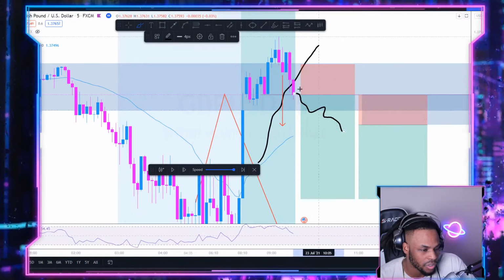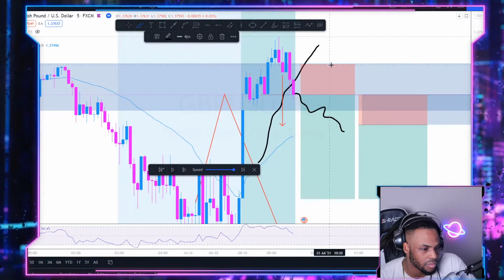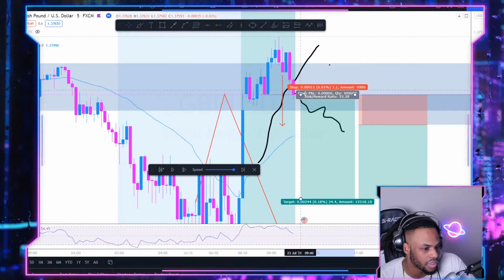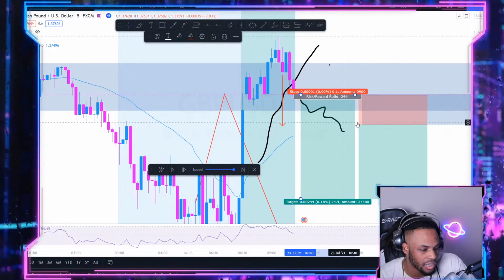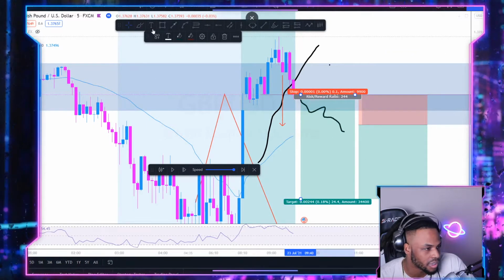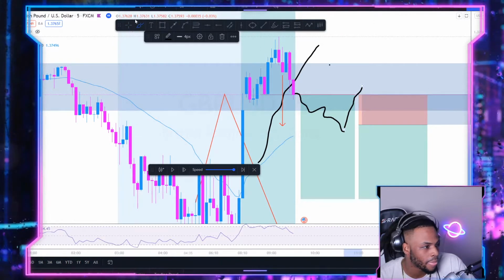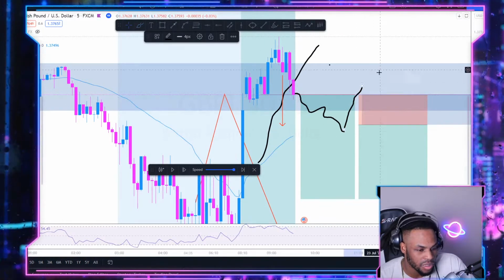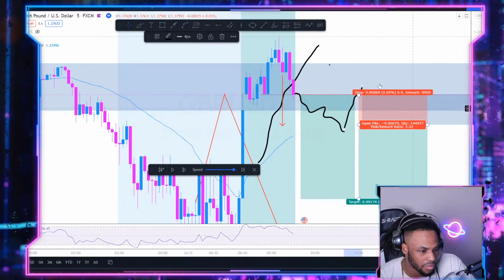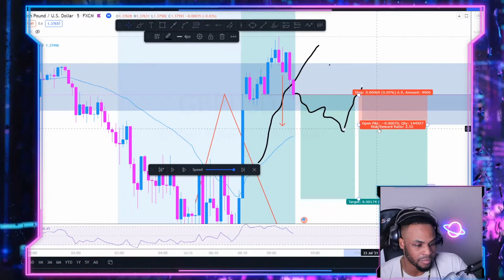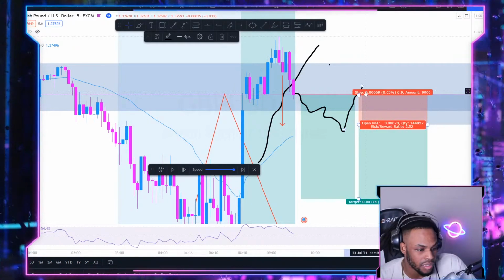Boom, second entry is triggered. So we're now moving. What happened? Oh, we're now moving this to break even now that we're into this trade. So if price now wants to go against us right there, then boom, I stopped out of this one, but my risk is the same exact risk as it was here. So now I'm still only losing that $500.